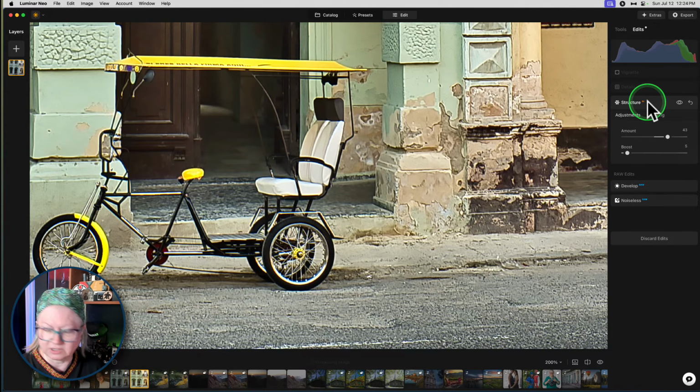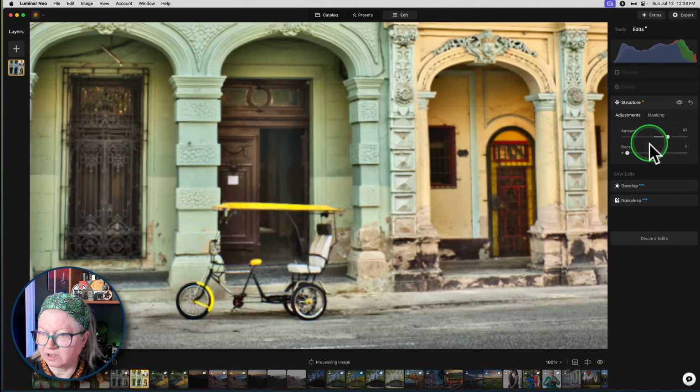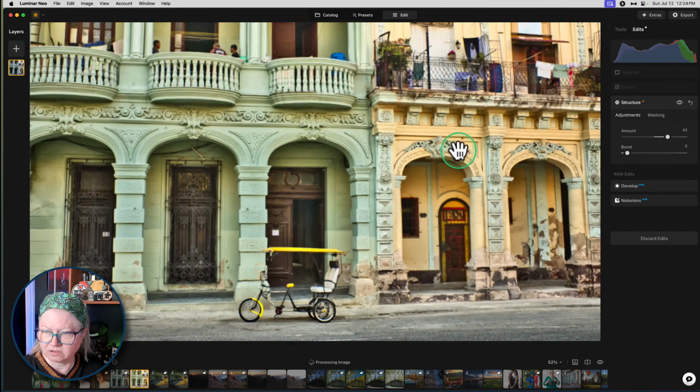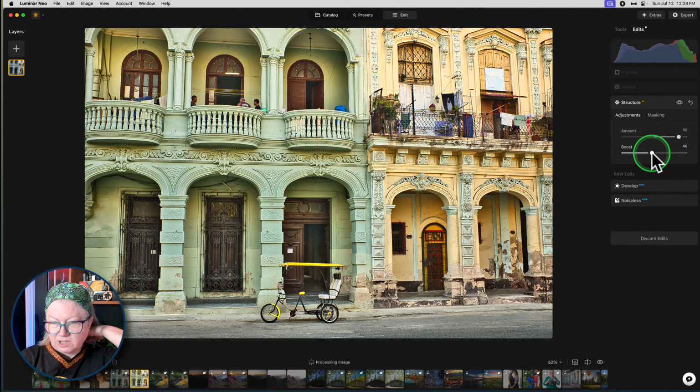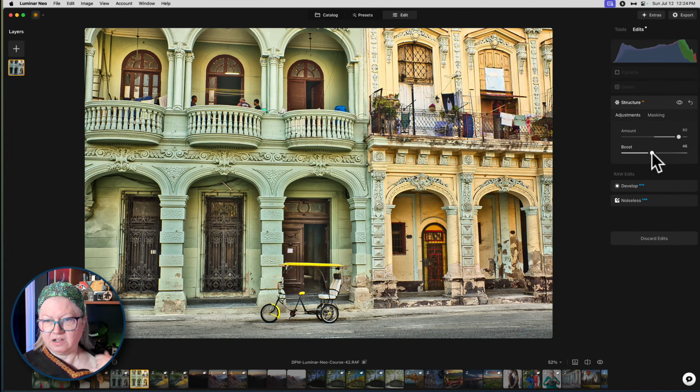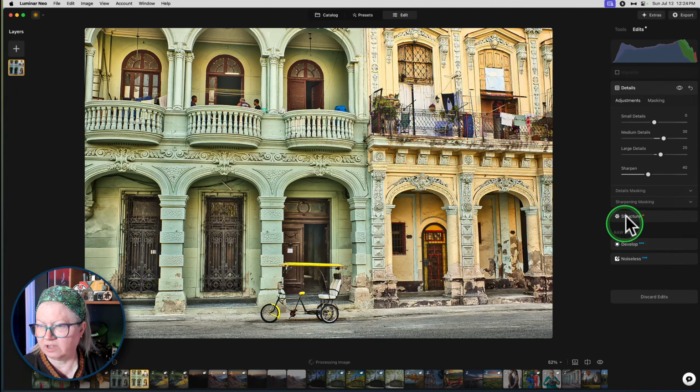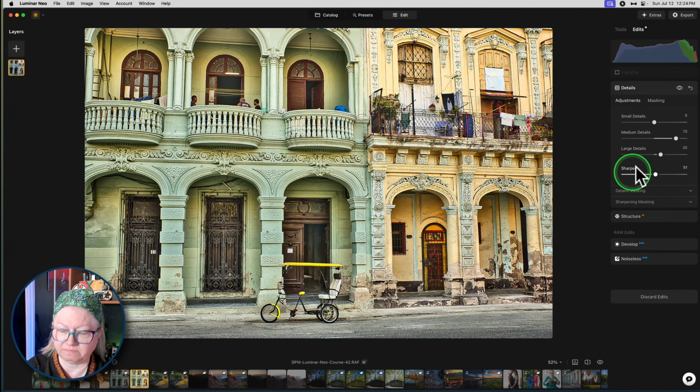Then we're going to take structure and we're going to take this one even higher. Let's just take it to ridiculous. Now I'm taking a lot of these way higher than I would ever because I want it to be obvious on the screen. Again, details, we're sharpening the heck out of things, and the one you want to be careful of in particular here is small details.